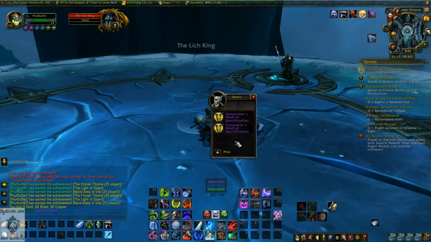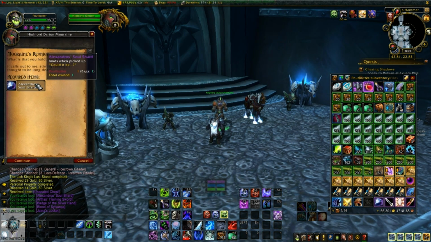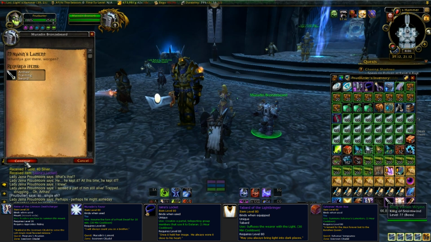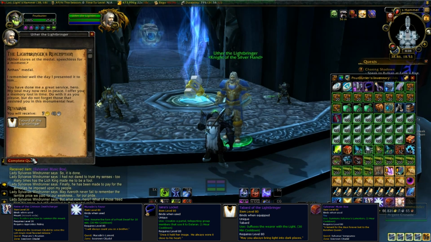The legendary itself isn't really important, but at the end of the questline you get 5 bind on equip items that are really rare and they sell for a lot on the auction house. The 5 items you get are the Reins of the Crimson Death Charger, Muradin's Favor, Jaina's Locket, the Tabard of the Lightbringer, and Sylvanas' Lockbox.